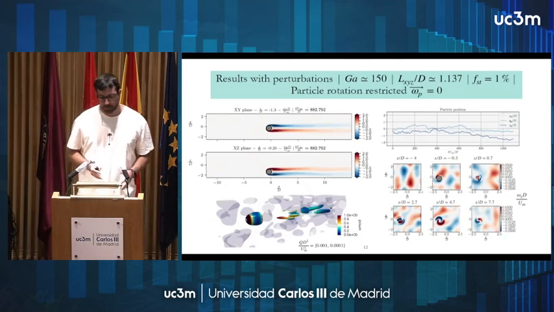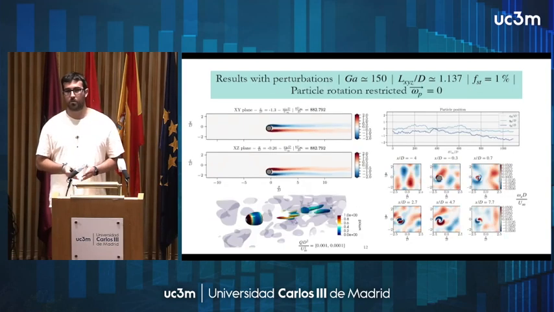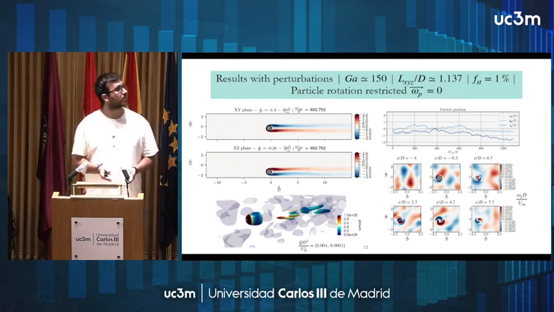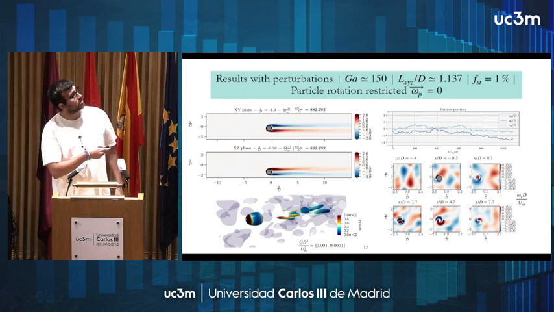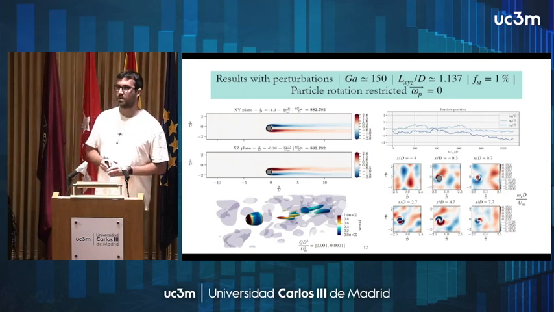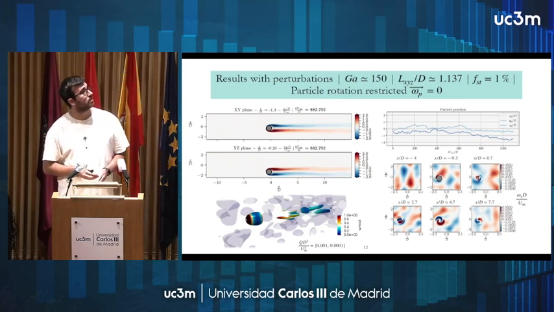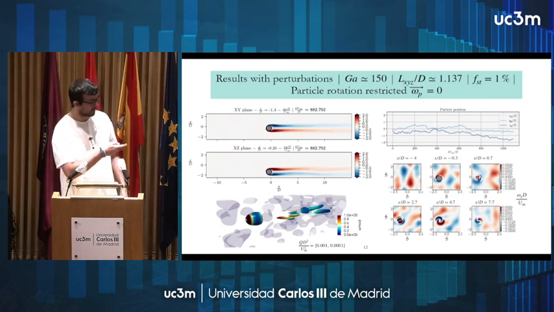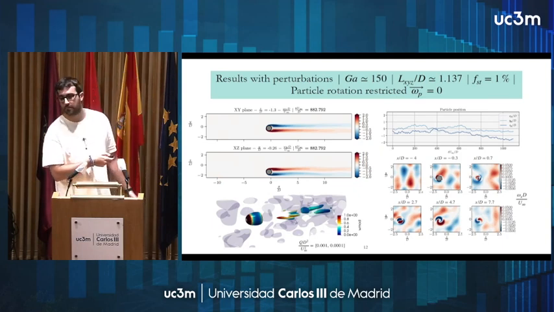Now I'm showing the very same simulation with the objective to somehow assess the effect that the particle rotation has on the motion dynamics of the particle, okay? In order to do so, we have departed from the same condition that we showed before, but we have restricted the rotation of the particle so that the rotation is 0 for the simulation, and by doing so, we are able to investigate a little bit more on the reason behind this lateral motion of the particle and so on, okay? So what we see here are, of course, different results, okay?